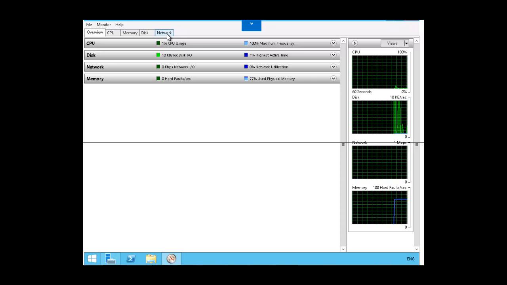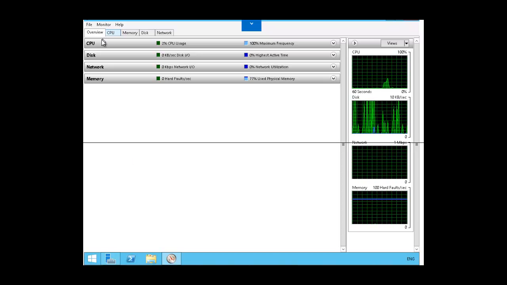So if you're running a Server 2012 or Server 2012 R2 operating system, you're able to check the performance of CPU, memory, disk, and network. These resources provide real-time information. You can't use them to check information that has happened in the past. Resource Monitor will only check your information that is happening currently. Let's look at the different tabs.